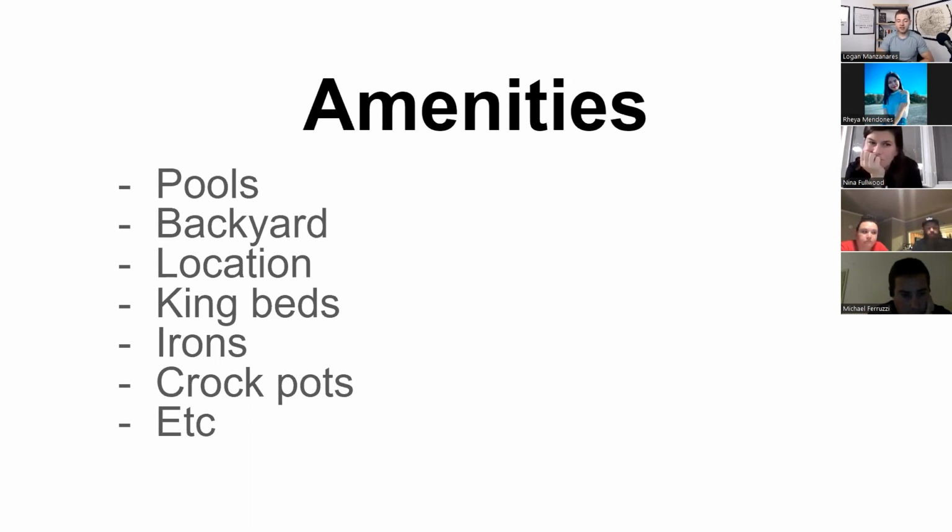The more things you have on there, and Airbnb will give you some suggestions too. So go out and spend the extra $100 and buy these little things, because you'd be surprised that somebody will not book your property because there's not an iron or an iron board. Or here's actually what ends up happening: they'll book a property, get there and say, you don't have an iron board, and you have to go out and get it anyway. So the more of those things you can get ahead of time, the more likely people will not say no to your property. And from a management standpoint, you don't have to go out and buy crock pots or irons or ironing boards. So as many amenities as you can possibly get, the better.